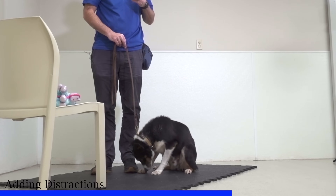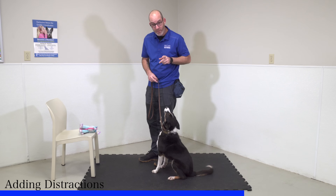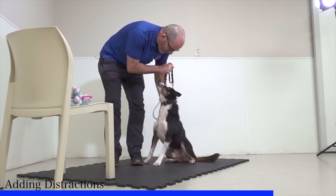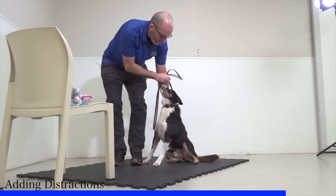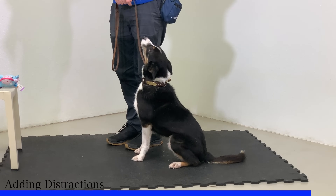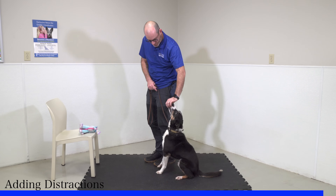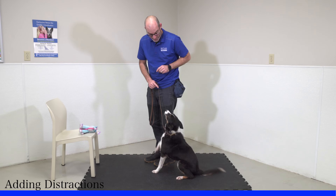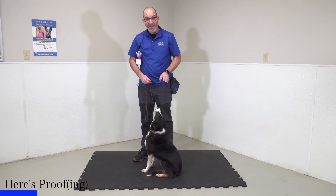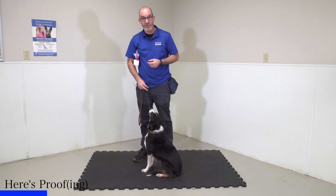I'm going to release him, have him sit again, and then move him a little closer to that toy. Now you notice while I'm talking to you, that's where he's sort of losing his understanding — it's important when you're working through these that you're focused on the dog all the time for that short period of time. So I'm going to do a little reset and try it a little closer to the toy. These exercises are something you can do in just a few minutes, maybe between the time you drop the kids off at school and head to work.